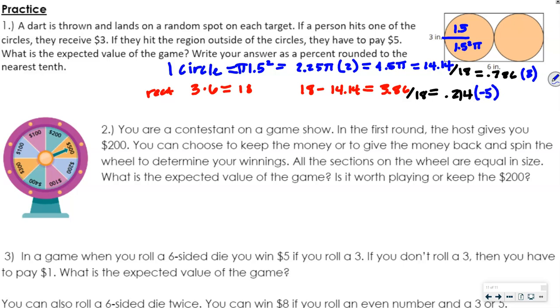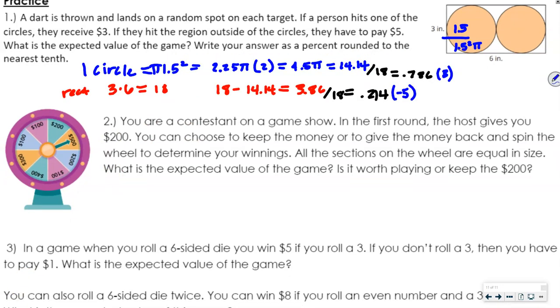Okay, so that means, hold on, let me move this over. So when I did the top number and I multiplied that, I got that this was $2.37. And then when I did the bottom number, times the minus 5, that's minus 1.05. So it says, what is the expected value of the game? And because we're giving money back, that's why it's the minus 5. Y'all got that? They pay $5. That's why it's that. So when we do this, this is $1.32. That's the expected value of the game, okay?